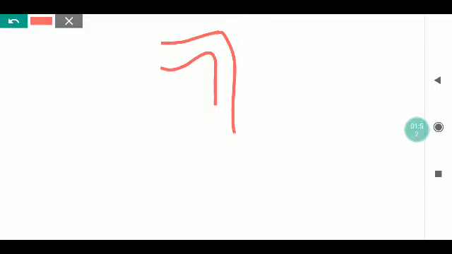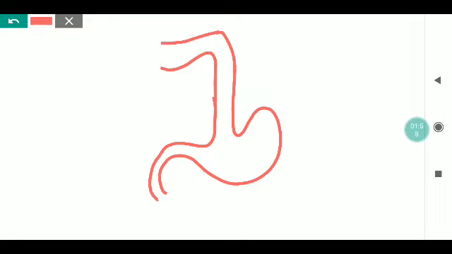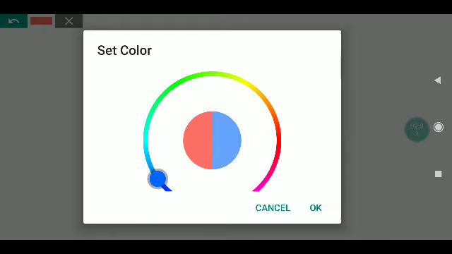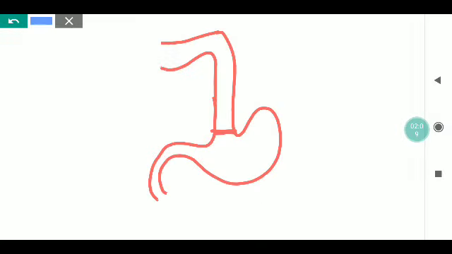Before going into that, we'll understand the normal physiology of swallowing, what happens. Now, we will assume that there is an oral cavity, an esophagus, and a stomach. The lower esophageal sphincter separates the esophagus from the stomach, which will be highlighted in blue. What you see in blue is the lower esophageal sphincter, which is 1, and the second blue part, 2, is the pyloric sphincter. 2 separates the stomach from the first part of the duodenum, and 1 separates the esophagus from the stomach.